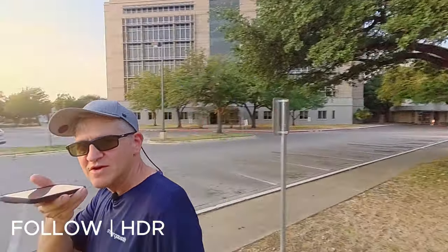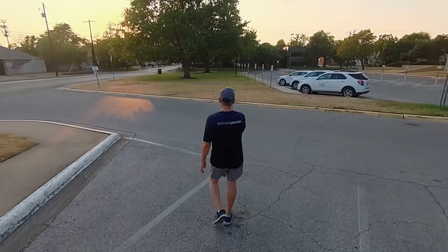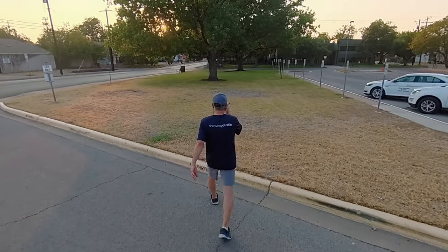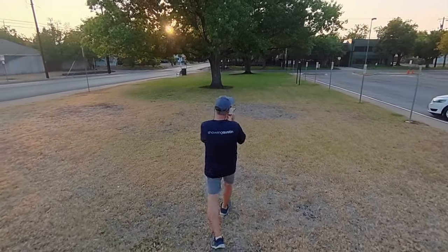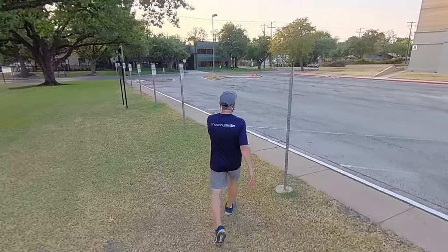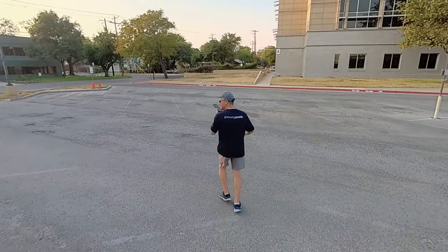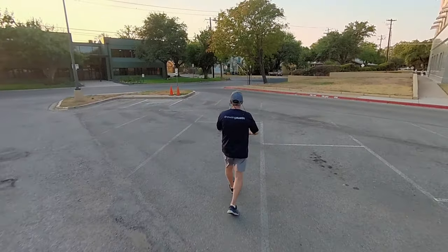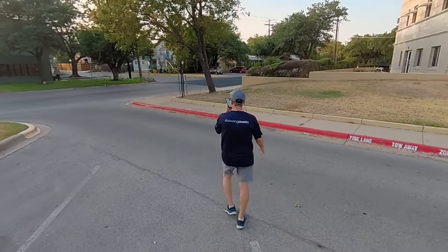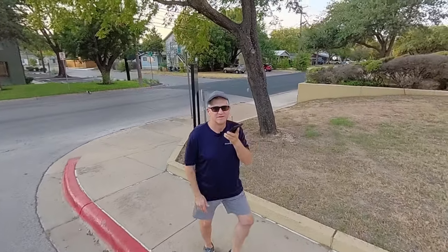Last shot is going to be a follow. I'm going to try to do this over the parking lot, see if there's enough light to get through this. It's following me to the parking lot towards the light and going to this open field where there is light. This is also 1080, 30 frames per second HDR — the only way you can get the HDR. You cannot get HDR from 2.7K. Let's go to the right away from the tree. Might be a little dark at times around these corners. 15 mile an hour test right here, even though I'm probably going 3 miles an hour — it's following me. I'm going to take it across the street. This guy thinks I'm crazy and there's a car coming. Let's try to stop it. Thank you.